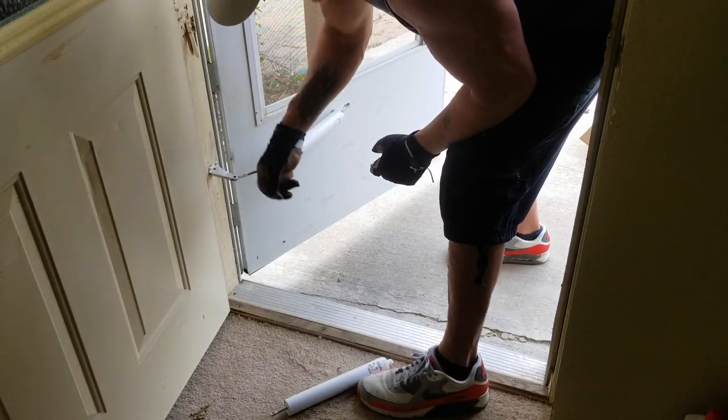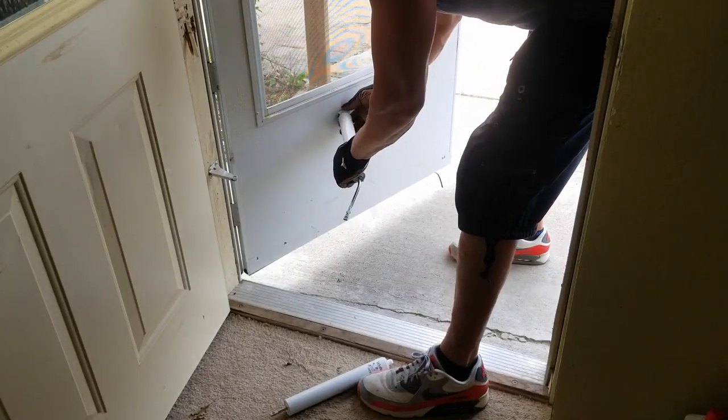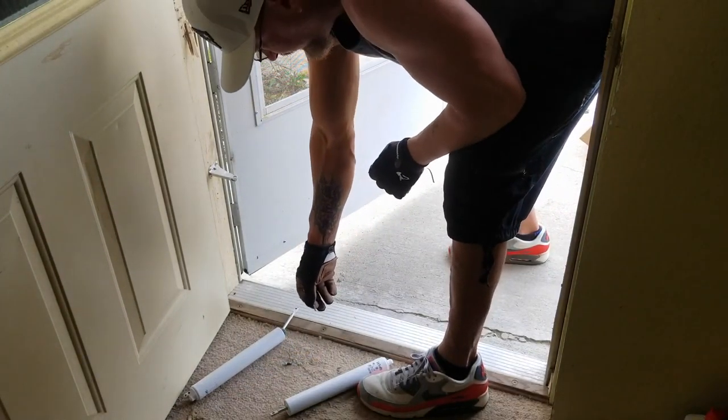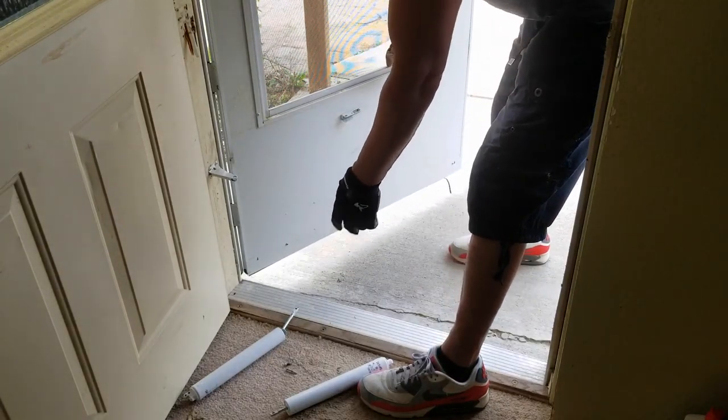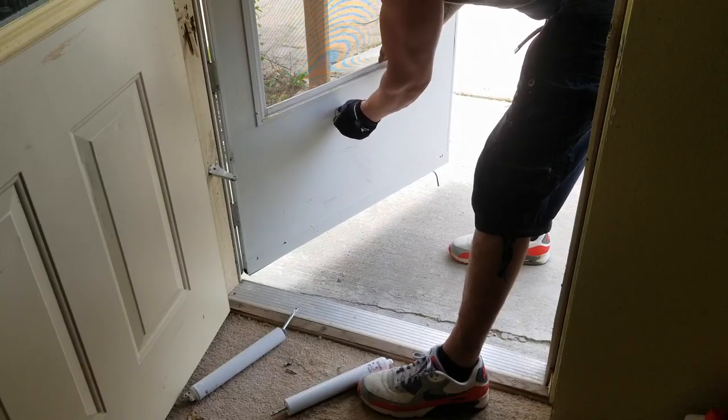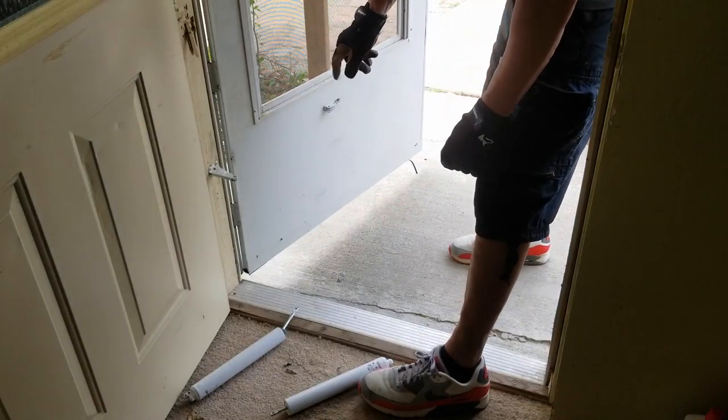Push the pin up, pull it out. That's too easy, right? Push this pin up, pull it out. Too easy, right? Okay. Now, we're going to reuse those pins. We're not going to use the new ones. Just might as well. Is that loose? Yeah, that's loose.